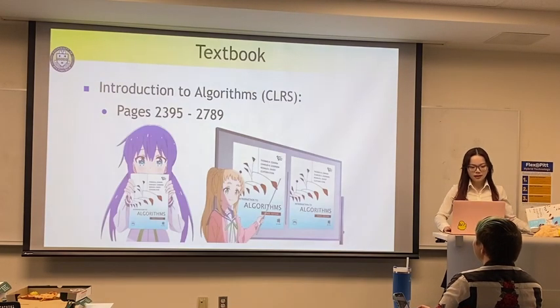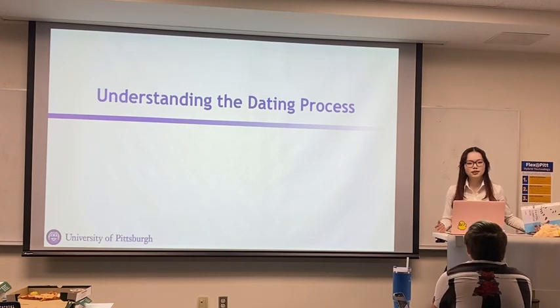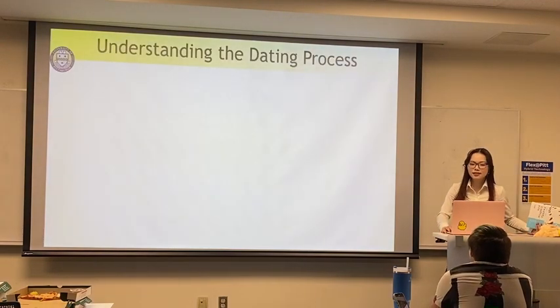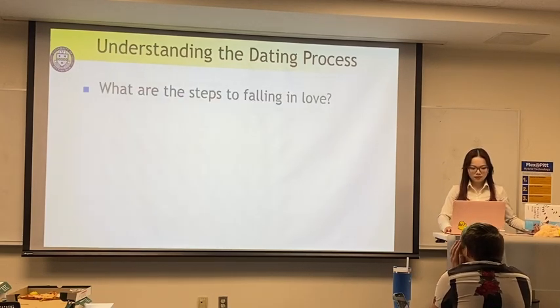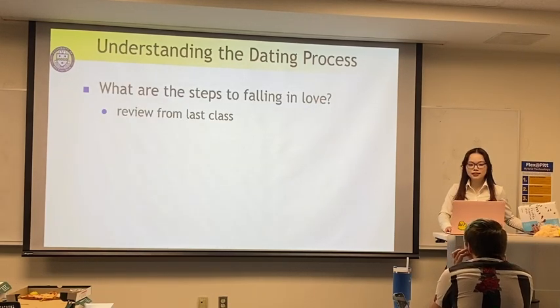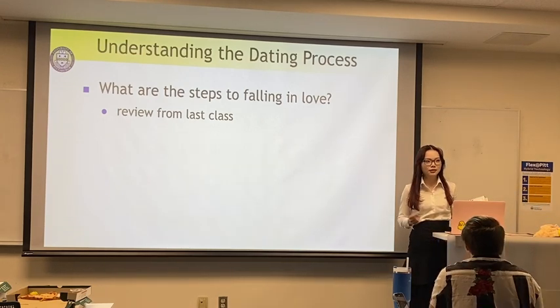Why is it doing that? So, understanding the dating process, I think we've been covering it for a few classes by Dr. Farnan. So, understanding the dating process, what are the steps to falling in love? This is a review from last class. And so can we get volunteers to state 3 or 6 steps on the steps of falling in love?